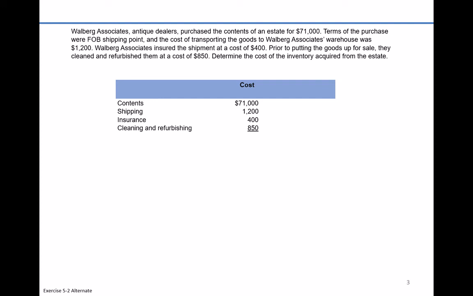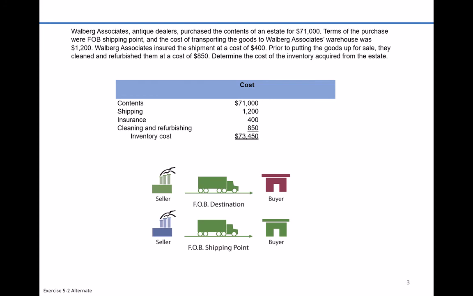Before we dive further into analyzing these items, let's refresh an item from the LearnSmart module on the difference between FOB shipping point and FOB destination. The big difference between these two types of shipping cost is where title transfers for the goods. With FOB destination, the title for the goods transfers once they reach the buyer. So the seller owns the goods en route from their dock to the buyer's dock. Since the seller owns the goods en route, they therefore pay for the shipment of the goods. So FOB destination is being paid for by the seller. Title transfers when it reaches right here, the buyer's dock.